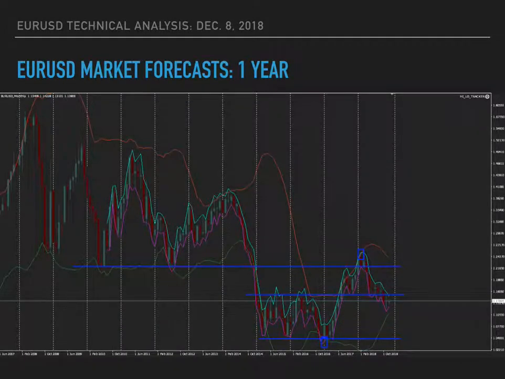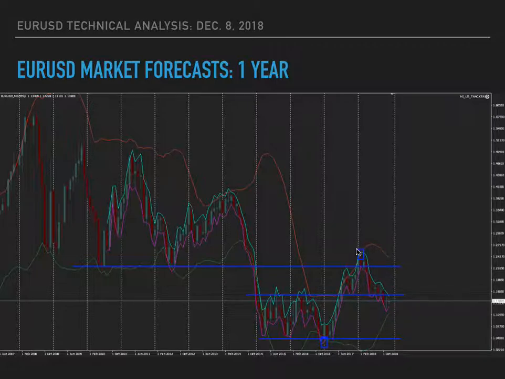Now looking at the 1 year time frame, where these dotted lines represent 1 year, we have this level of support back here, which had turned into a level of resistance that's not well respected, but was enough to move the market away from it. And we had also identified some level of support and some level of resistance as well. Level of resistance here, and then had become support here.